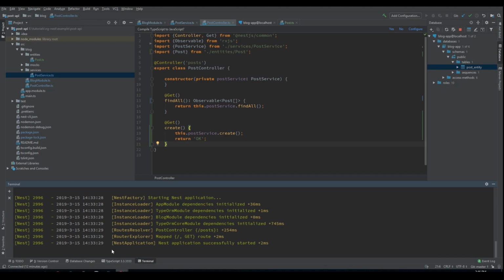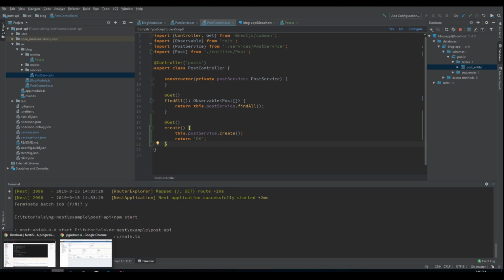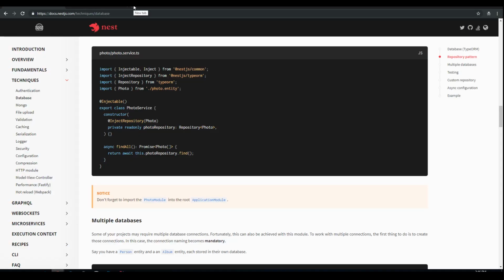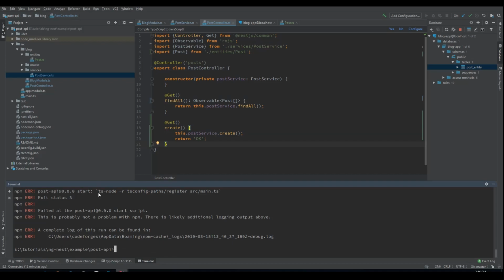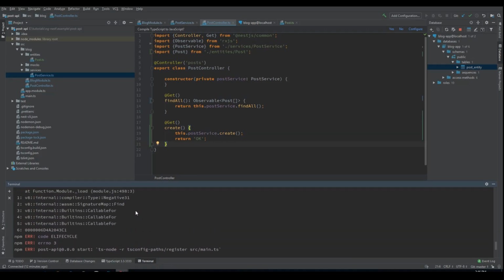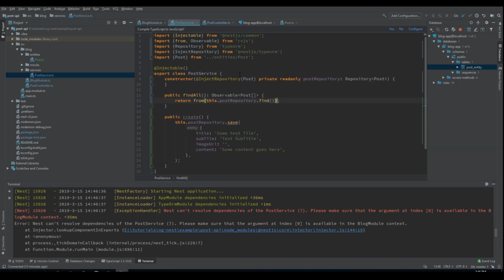Let's go to terminal. Let's restart the app. Let's go to our localhost. Oh, by the way, we need, oh, there is an error. Nice, we found an error. Can't resolve dependency. Oh yeah, of post service, of course, because our post service now asks for a repository.